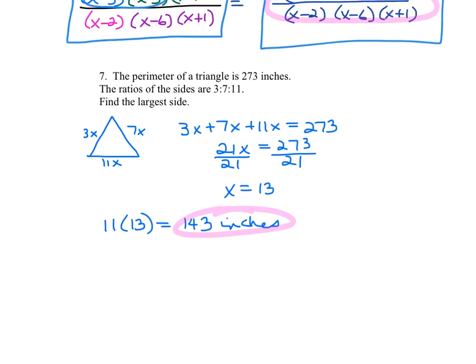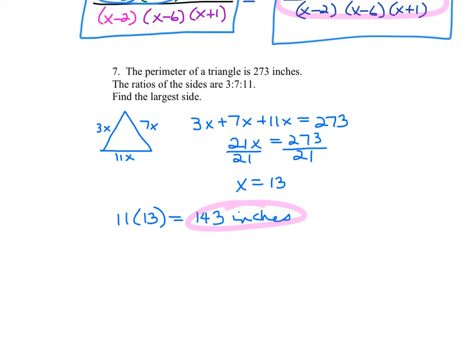Okay, number 7. This one is asking you to find the perimeter, or use the perimeter information to find the length of the largest side. This question will be multiple choice. Keep in mind, whenever they're giving you a question like this, they might try to trick you and list the smallest side as one of the choices, or the second side. So make sure you read directions whenever you're getting questions like this.